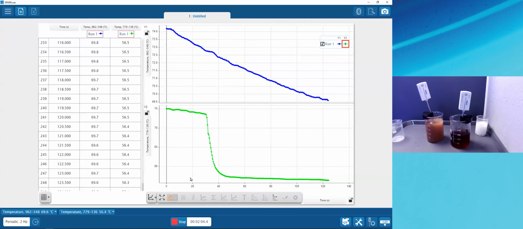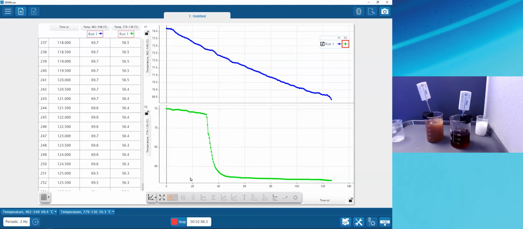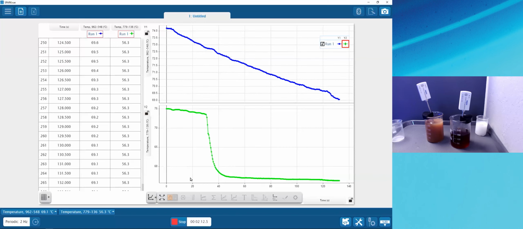Usually SparkVue does a pretty good job. We'll notice when the time is exceeded on the right here at 140 seconds, that the graph is going to automatically rescale so that we can ensure that we're seeing the data being collected. So we are now at a little over 2 minutes since leaving the coffee shop, so we're going to let it go a little bit longer.